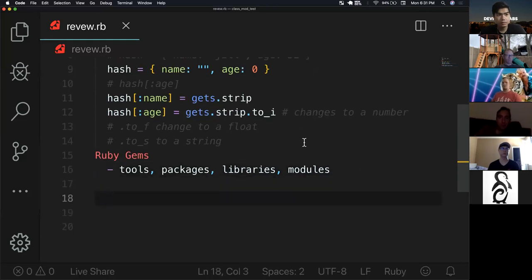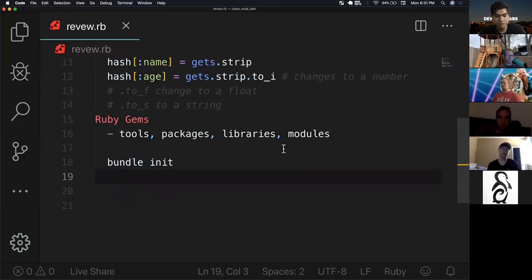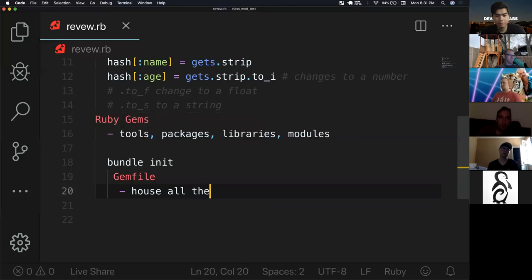And what you do with Ruby gems is at first you would do a bundle init inside of the folder you want to have gems in. And what this will do is it will give you a Gemfile. And this houses all the gems for you to use in the project. Technically, you can just do a gem install and whatever gem, but that's only local to your machine.